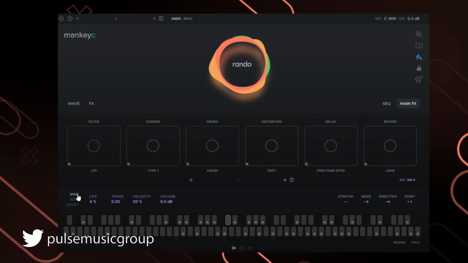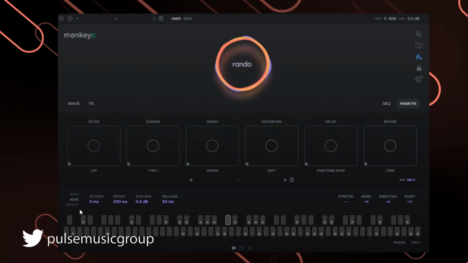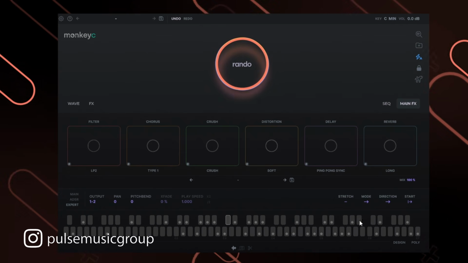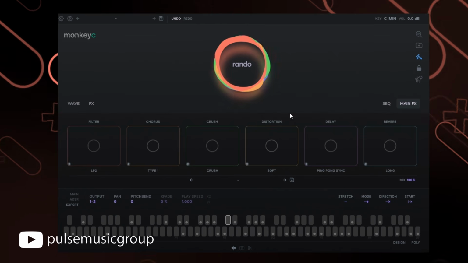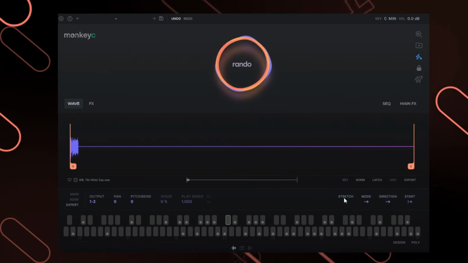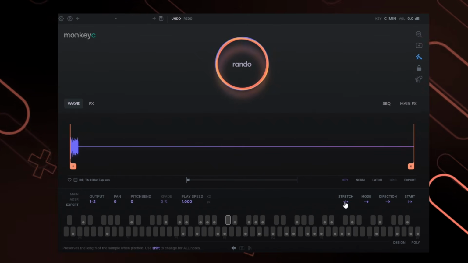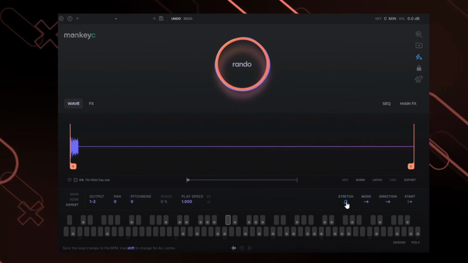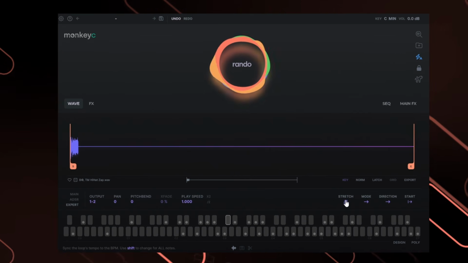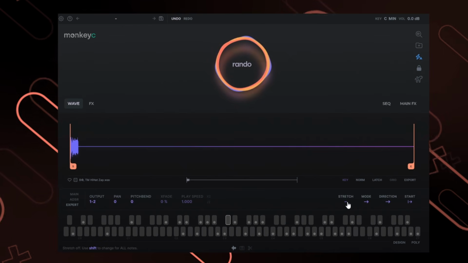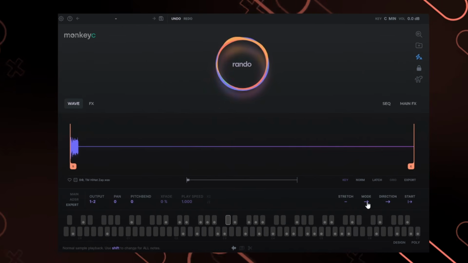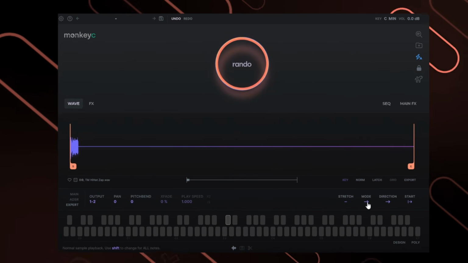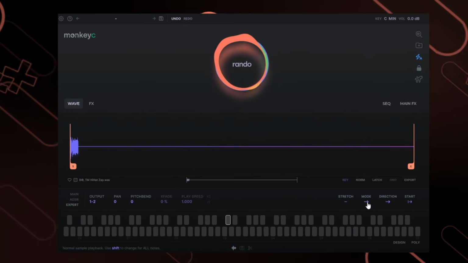At the bottom, you have where you can adjust your main sound, your ADSR. And this is the expert level, where if you wanted to change your outputs, pan, or do pitch bend. Across from that, you can stretch the actual sample. So let's say, for instance, let's go back to wave, and I wanted to adjust it. This one right here will preserve the length of that sample and whatever pitch. But you can click here as well and go through different ones. This one would sync the loop, and this one just stretches out. You have the mode where you can reverse. You have the different directions in which you can change. So let's say this mode actually goes like a normal playback.